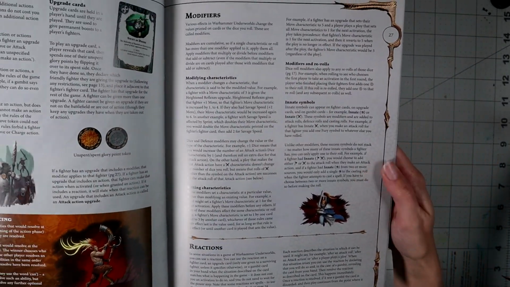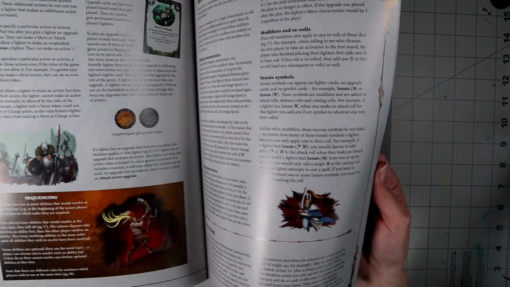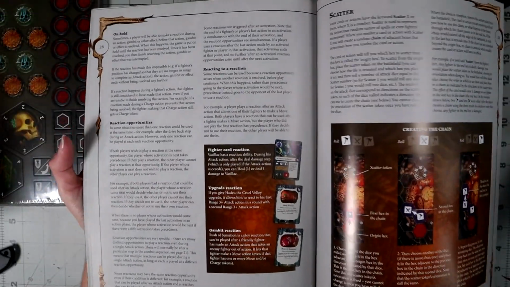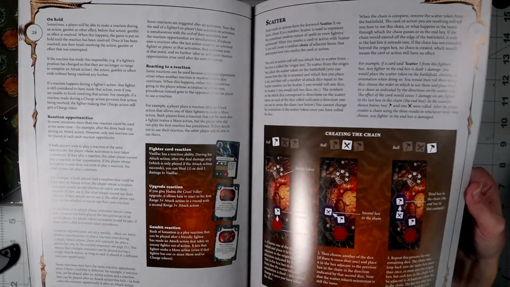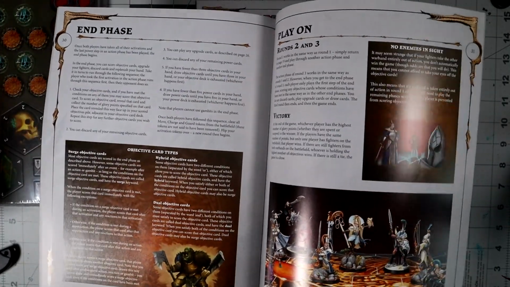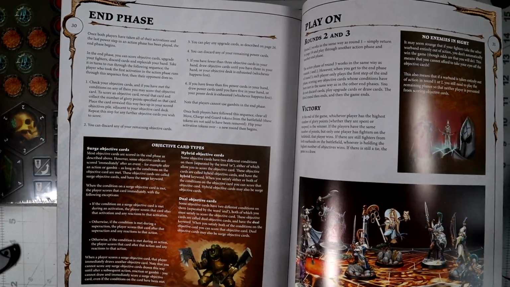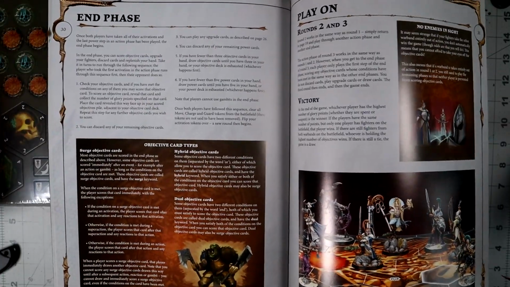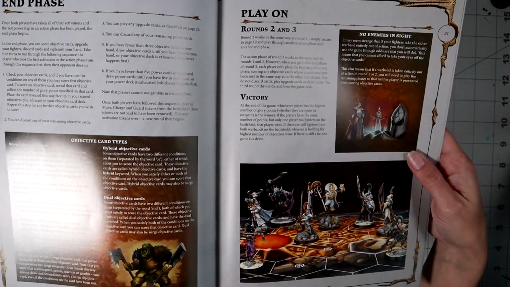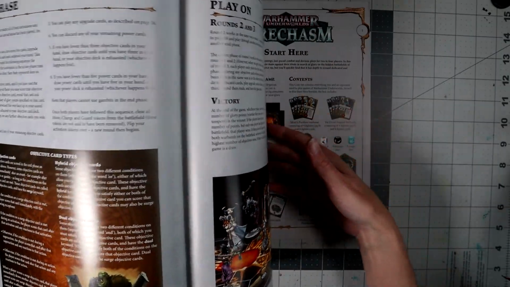And then it goes over a variety of modifiers that can affect your gameplay, as well as the beginning of reactions, which continues on to the next page, followed by scatter. It's gotten a lot more complex than I remember. I definitely feel, or the GW employees just did a really good job of succinctly explaining it, because I don't feel like they had quite this much happening when I played it originally. And then, of course, it follows on with the end phase and dealing with your objective cards, as well as going on to play rounds 2 and 3 and onwards to victory, which is what everybody wants.